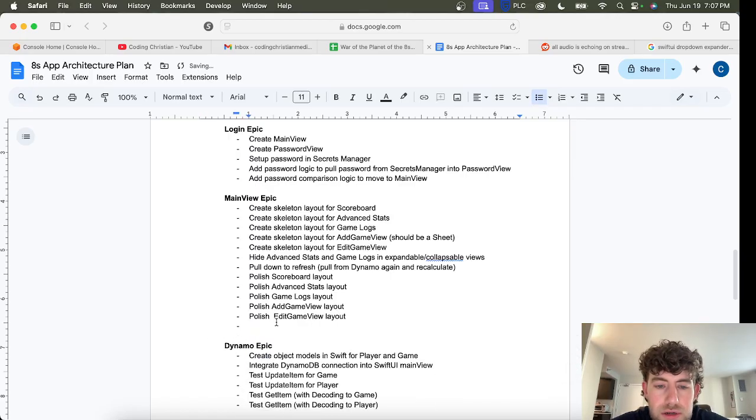So those are done. So we have to create the skeleton, polish it, pull down to refresh from Dynamo, hide them in collapsible views, right? And then we'll say wire up add game view to write to Dynamo.